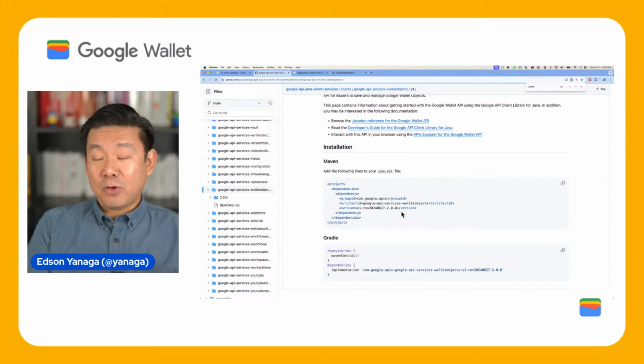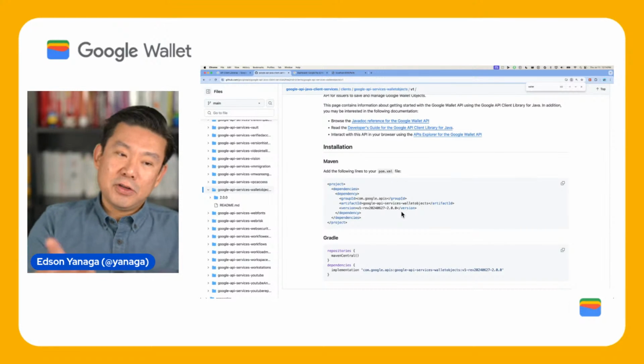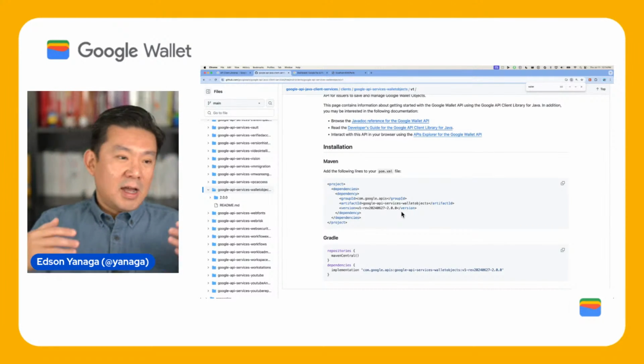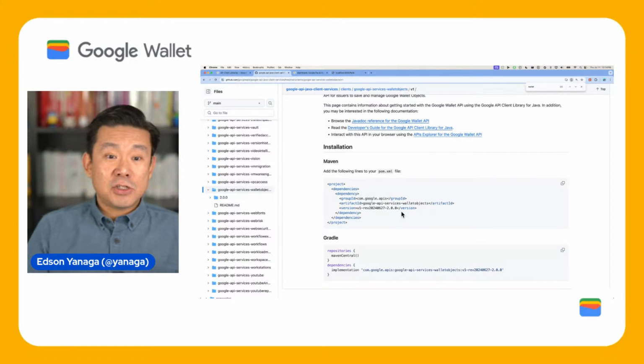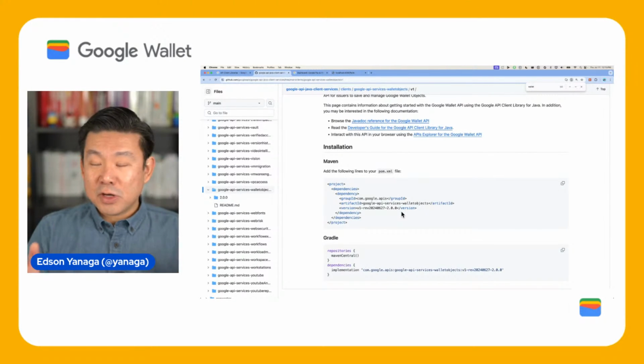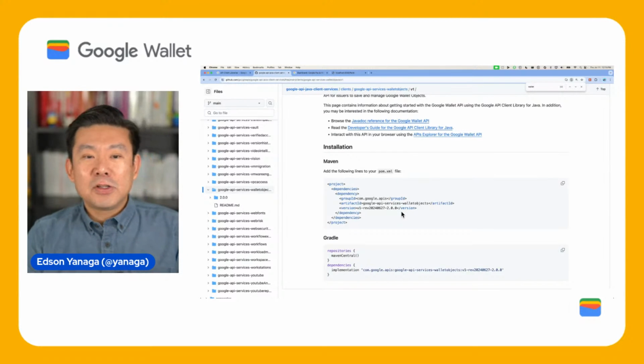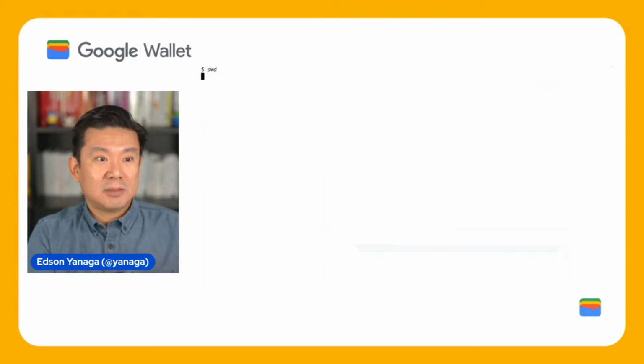So it's a similar project. Depending on if you're using NPM, PHP, each language platform has its own way of adding the dependency to your project, but it's just a matter of following the instructions and your project's ready to go. And just to entertain you more, I'm going to quickly create a project here.